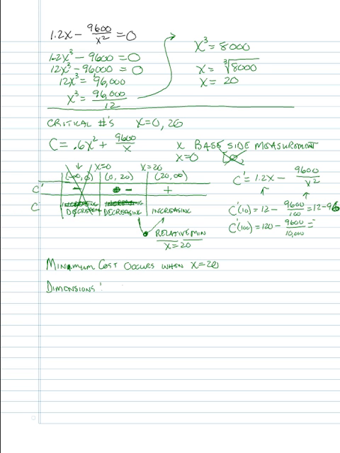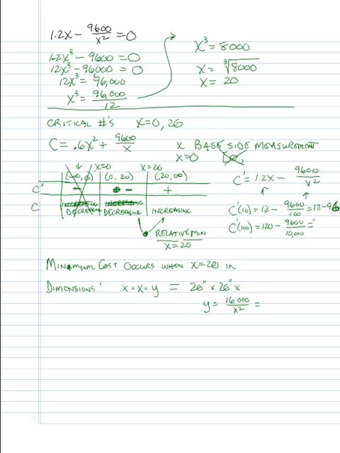Well, remember the dimensions are x by y. And of course, we're measuring in inches, aren't we? So x is actually equal to 20 inches. So the base is 20 inches by 20 inches by, now y, what was y? We had a formula for y when we solved for y. And our y formula ended up being 16,000 divided by x squared. So our y value is 16,000 divided by x squared.